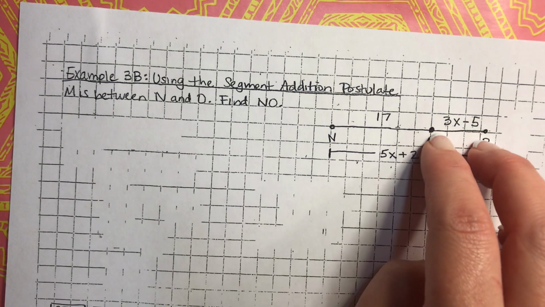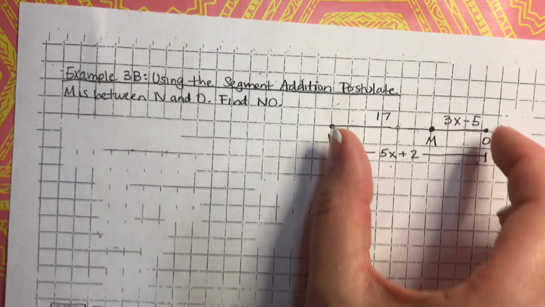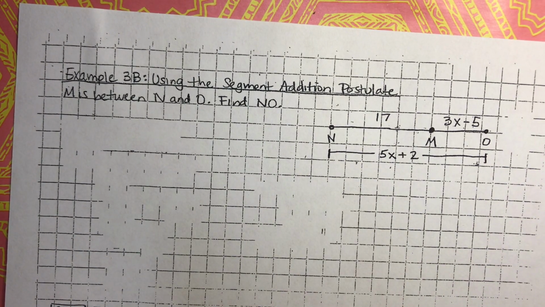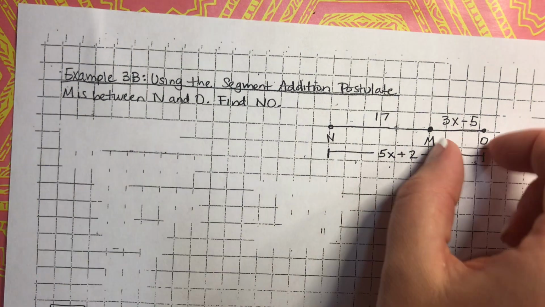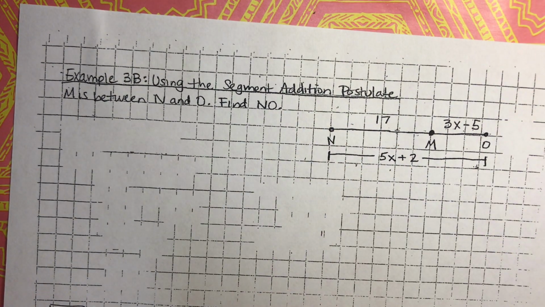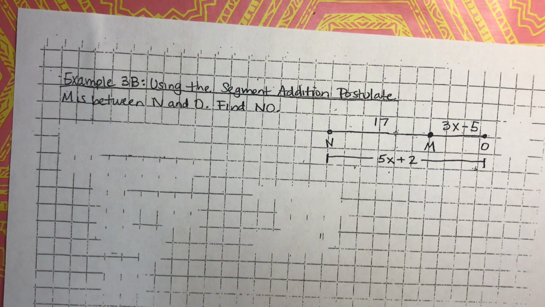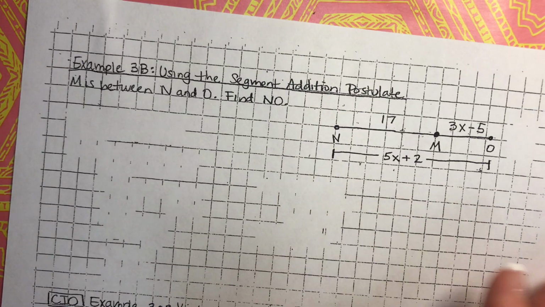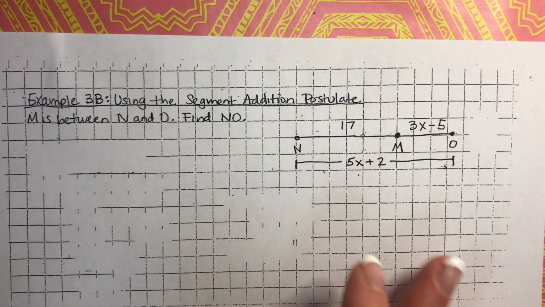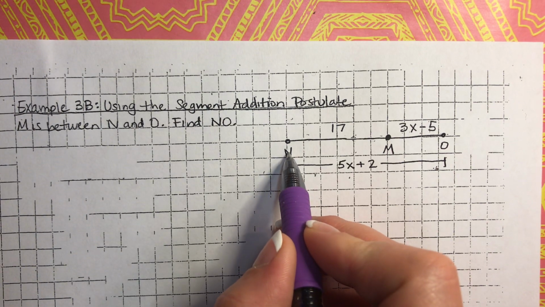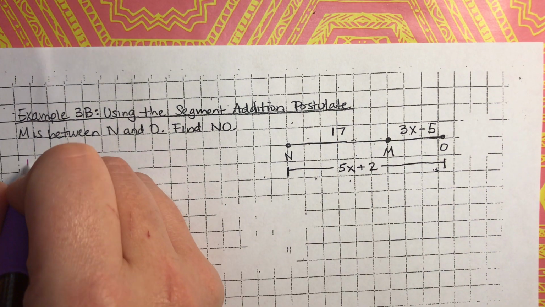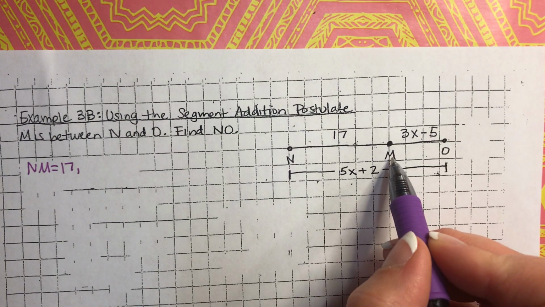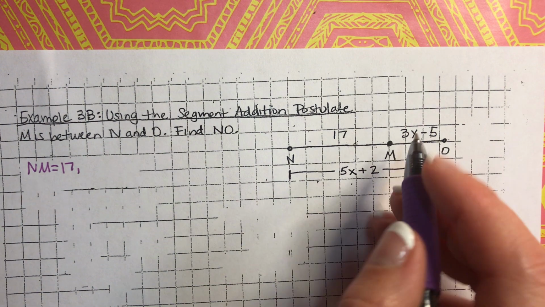So whenever you see this piece, this part here, and you have the whole thing, when you look at it, you should know that that's a segment addition postulate problem. So you can go NM plus MO equals NO. Boom. You should be able to do that. The first thing I like to do is always write down what the problem gives us. So what is the problem giving us right now? Well, the problem is giving us that MN is equal to 17. What else is the problem giving us? The problem is giving us that MO is equal to 3x minus 5.